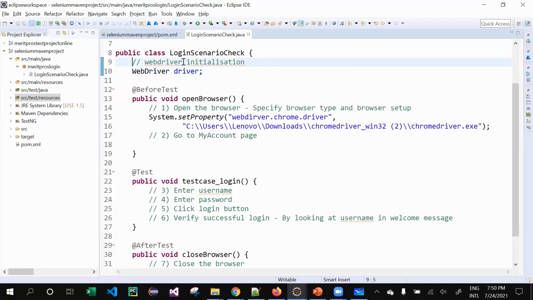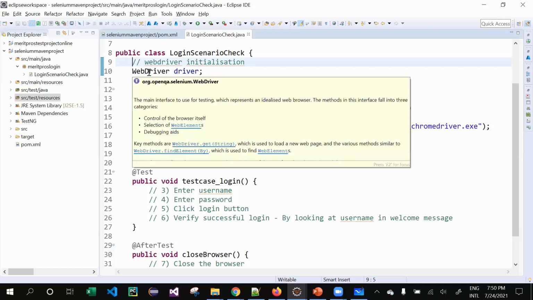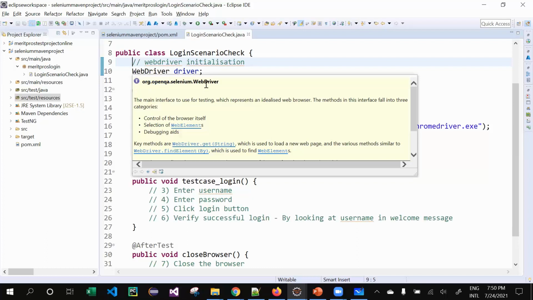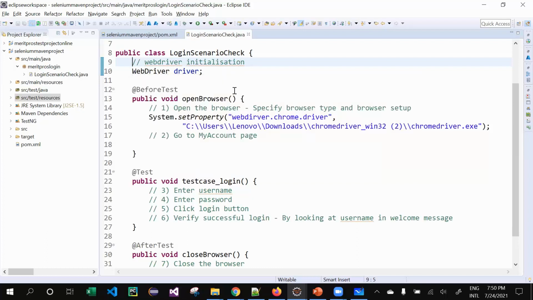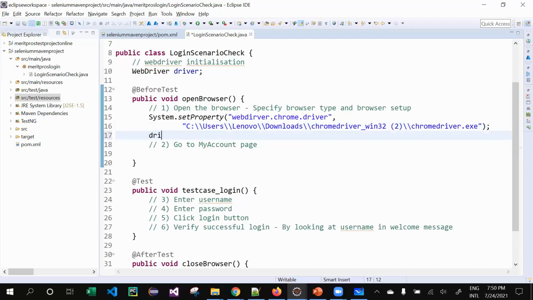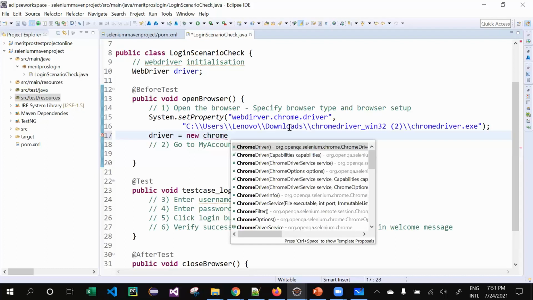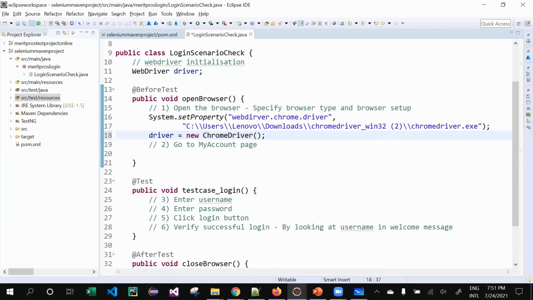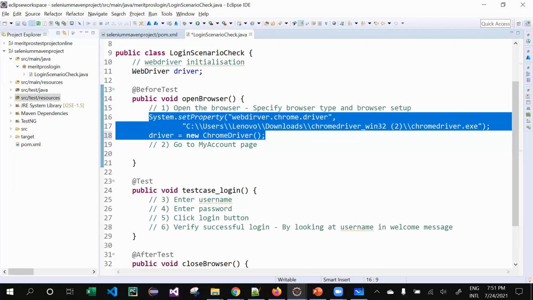If you forget it, we don't have any use of Selenium, because Selenium entirely depends upon this particular interface called WebDriver. Okay, so now we have added your Chrome driver. We need to assign it to new ChromeDriver. Simple. Till this point, it's going to open your Chrome browser.